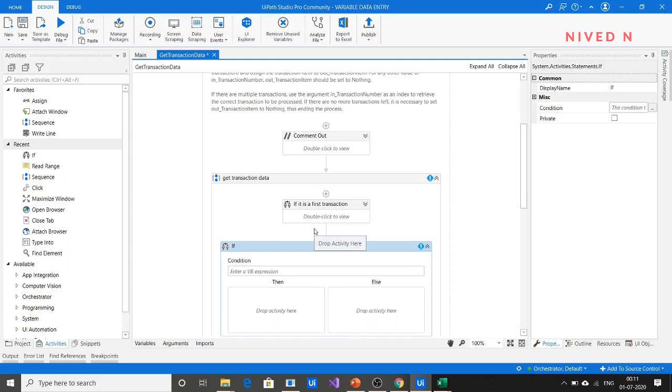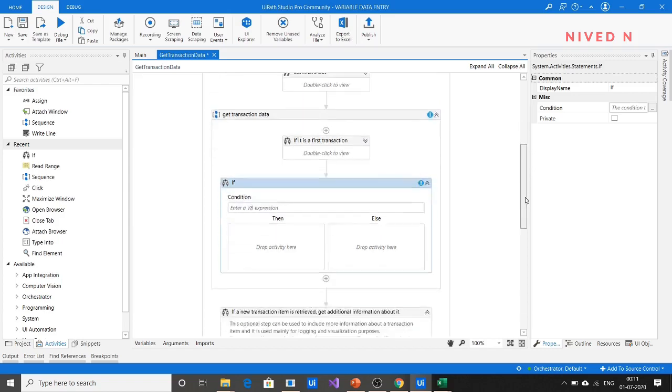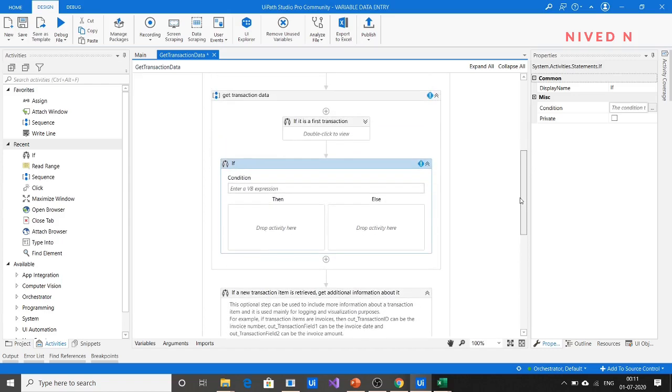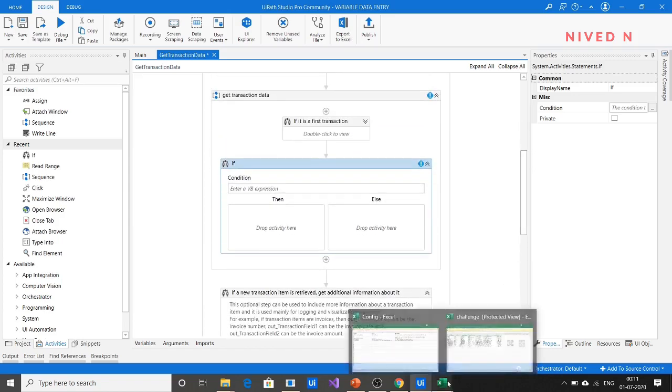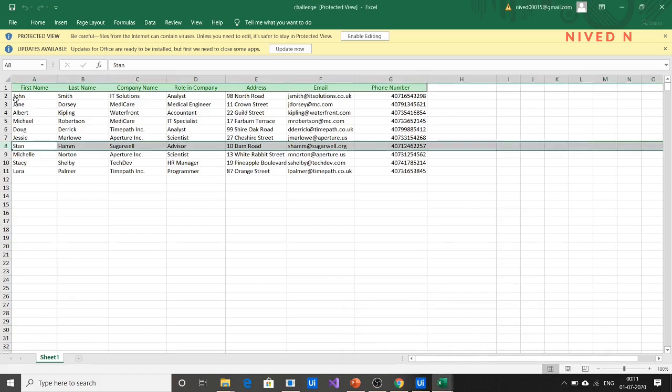Now you put another if condition, because next your if condition is to retrieve the transaction data. So you have to think, to retrieve your transaction data, what would be the condition? Here we know that the number of rows are 10, except these headers.